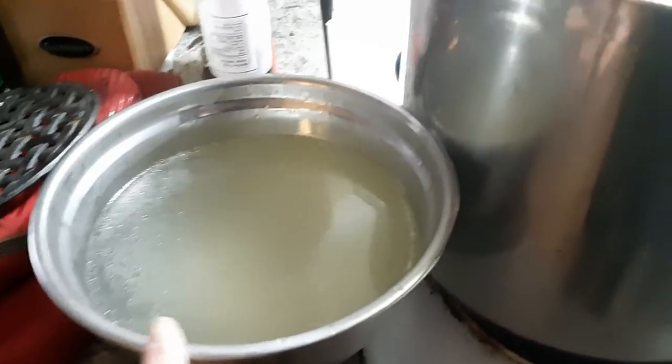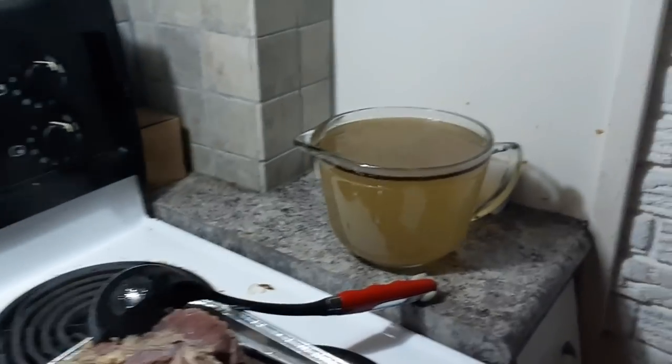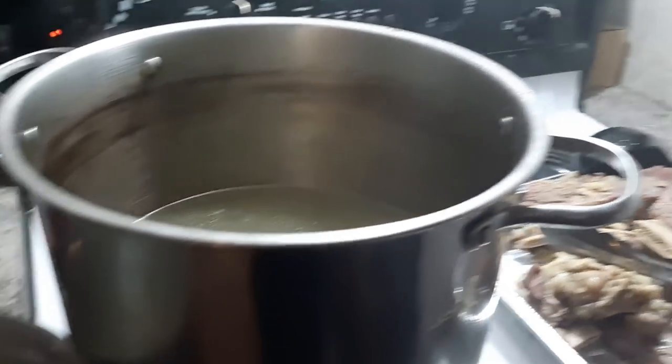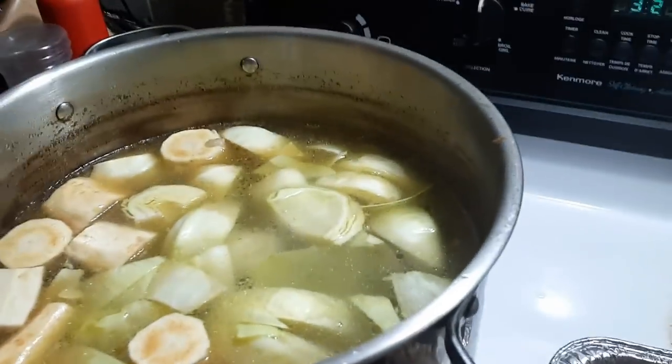We're going to check that dough, and I need to take the ribs out of the pot and put those vegetables in, so let me get started. Just scooped out some of that water because I know that's not going to be enough water for everything. So I'm going to dump that. Well, actually, I'll dump the vegetables in first, then I'll dump that, and we'll see if I need to add any more of that to cover the vegetables. No, I don't think I'll need any more water.